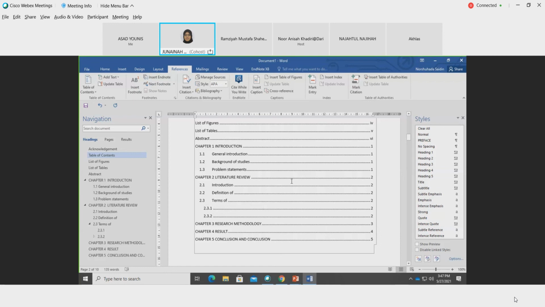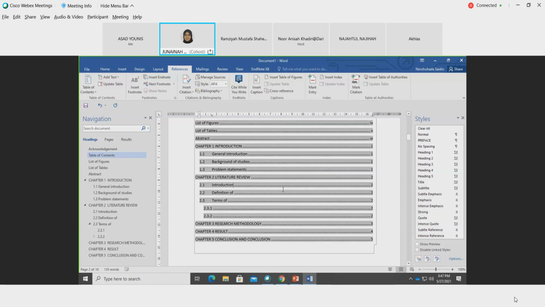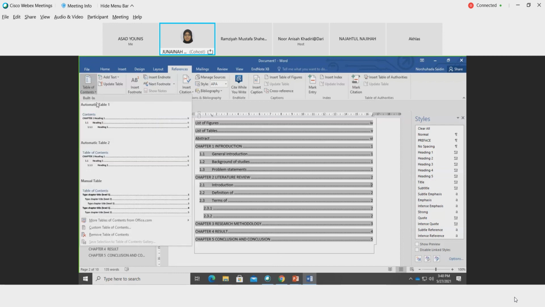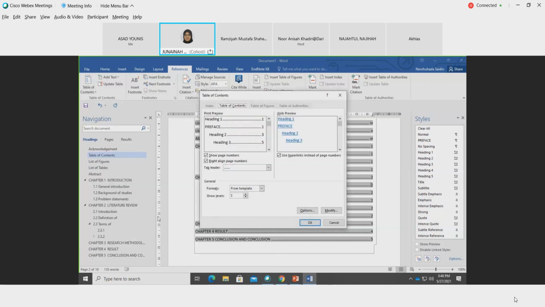Okay, by default, Microsoft Word only shows until level 3. So how to make sure that all your content appears in the table of content, you can do the modification. Just highlight and go to reference again, table of content, go to custom table of content. Okay. Then you can see here, by default, it only shows levels until 3.